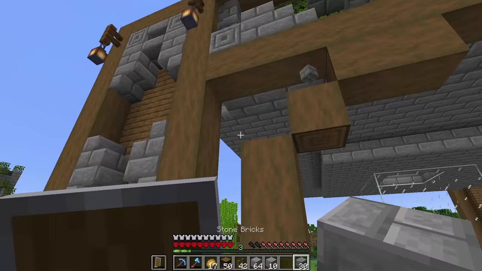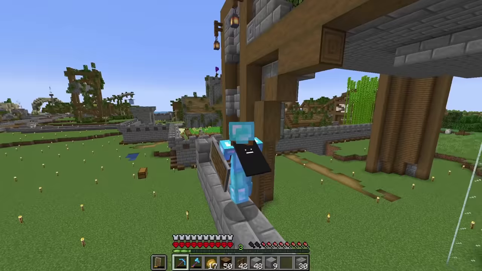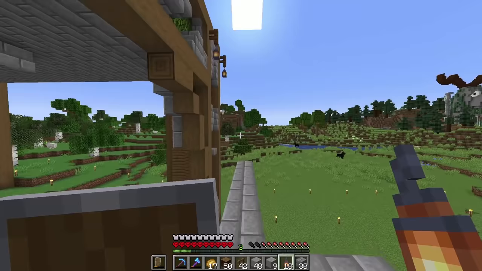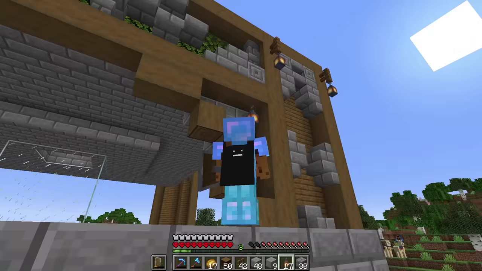I'm going to fill up these little corners with some polished andesite. Okay, it doesn't look too bad. It just looks terrible. No, I'm just kidding. It's not bad. And maybe just a lantern there to prevent mobs from spawning. And right there as well. But yeah, there we go.